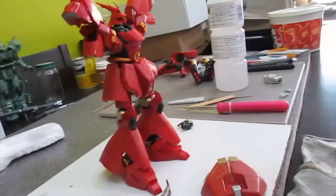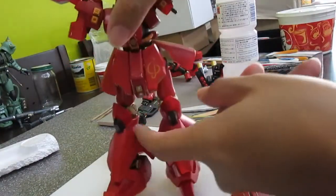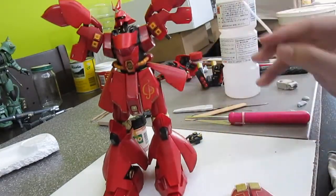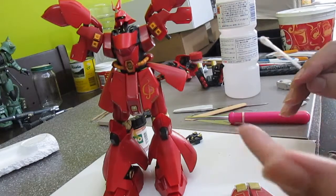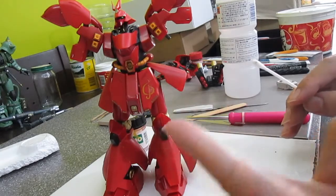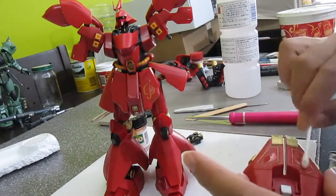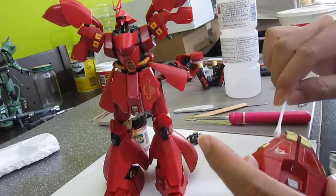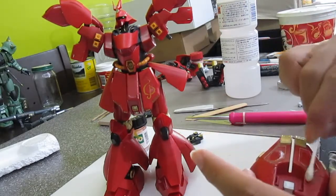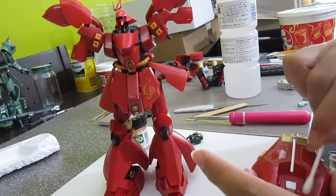Look at the Sazabi, still having the blue tag there, and the hips here, what do you call it? The PVC has broken, so the leg is not sticking to the pelvis at all. So I think I have to go and find a replacement. You can buy it at ICW or Time Machine. It's up to you. Only in Malaysia so far, only two places so far.